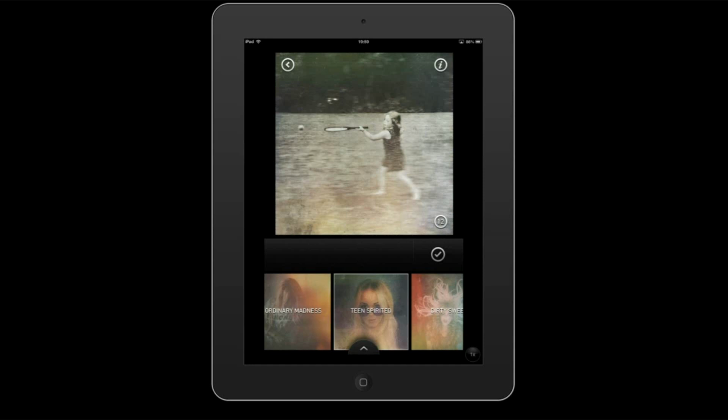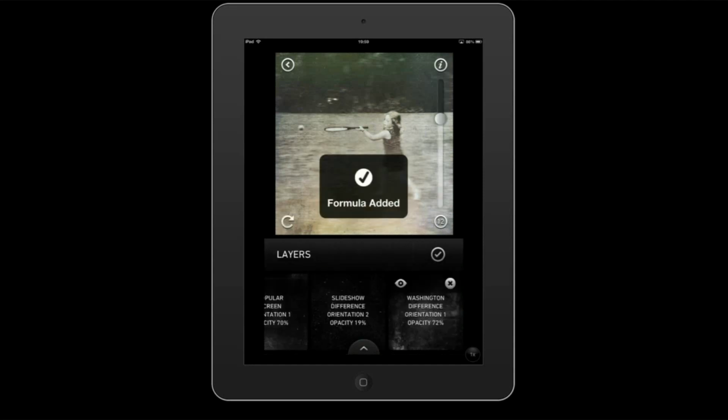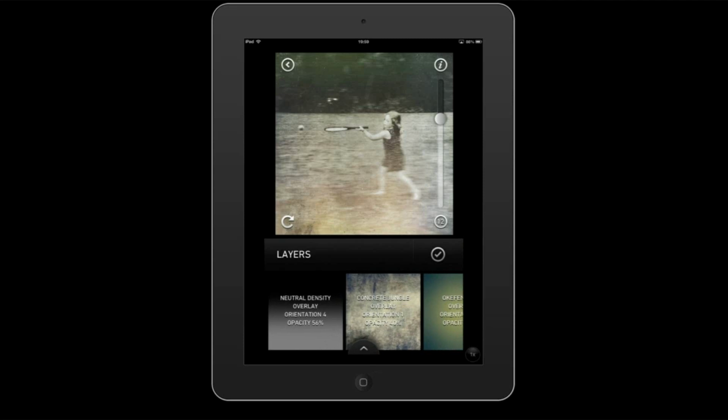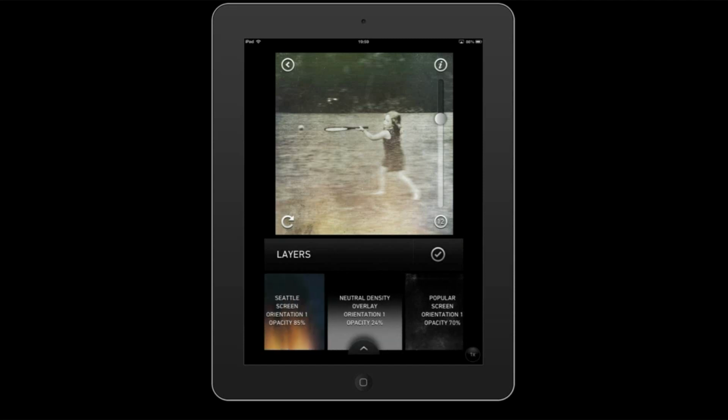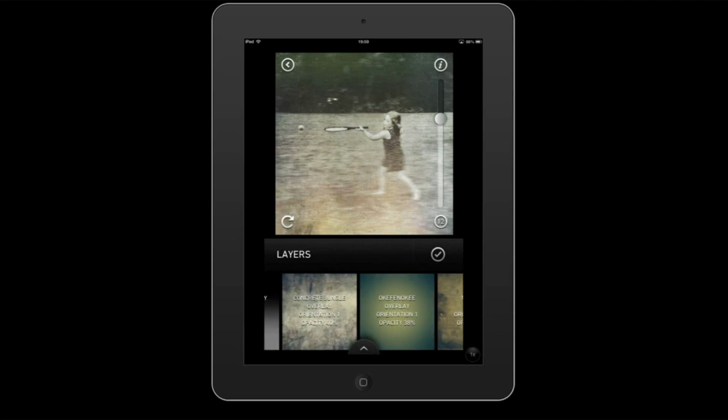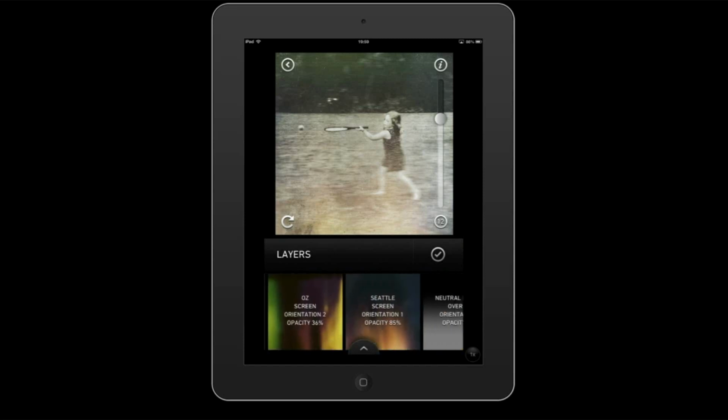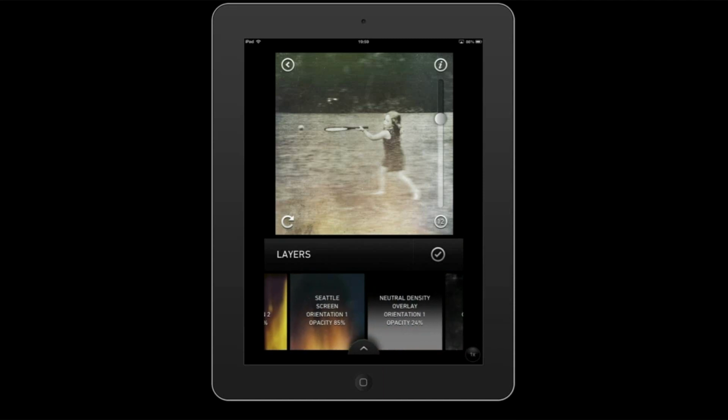There it is, and I'm going to apply that formula, and you can see there are 12 layers of textures, all applied at different opacities, using different blend methods to create that one texture really that I've applied over that image.